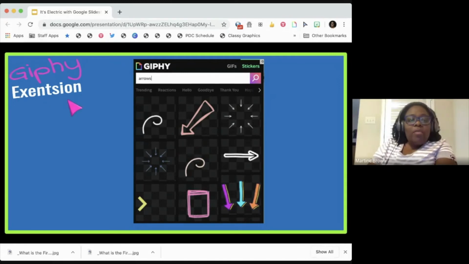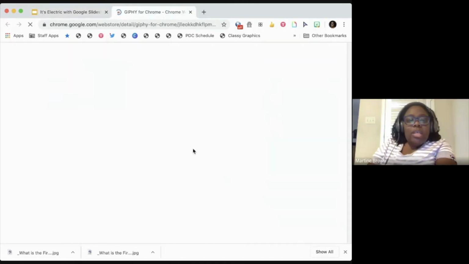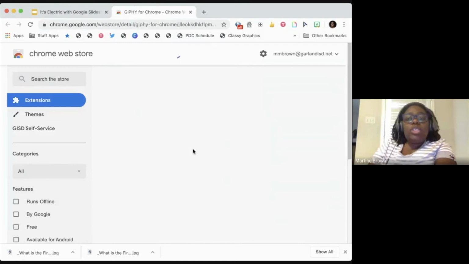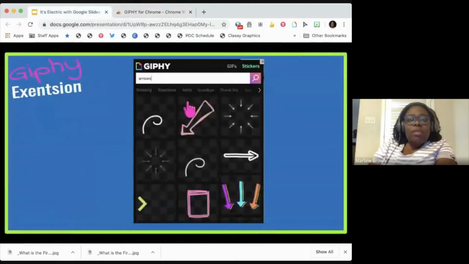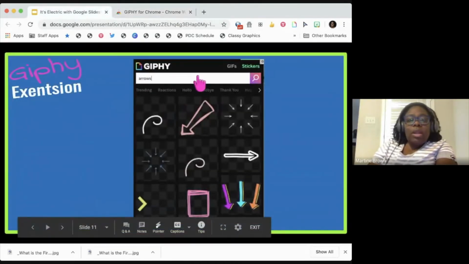If you have your presentation in presentation mode, if you click on this icon here, it's actually going to take you to the extension, and then you can click Add Extension, okay? So if you click on that image right here, it's going to allow you to add the extension.